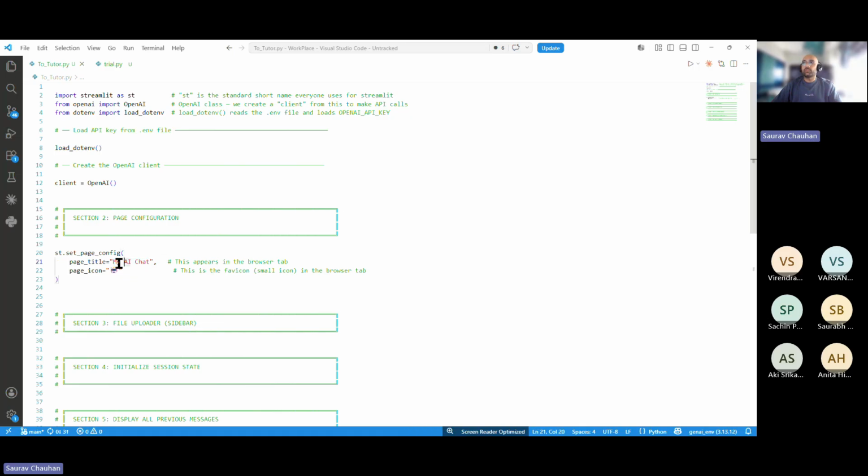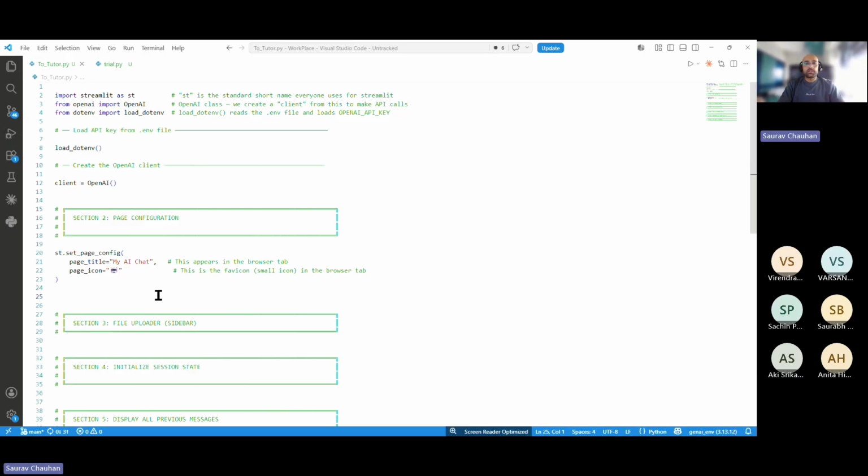This is what is going to be printed there. And this page icon that we created, if you want to check it, you can do this: go and press Windows and the period, the full stop. So if you do Windows and full stop, you can choose whichever emoji you want. Because we are saying that it's an AI app, we're just going to use a robot, but you can use any other as well.